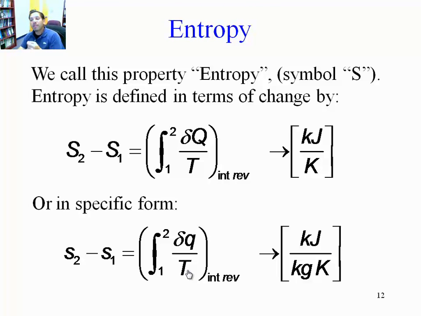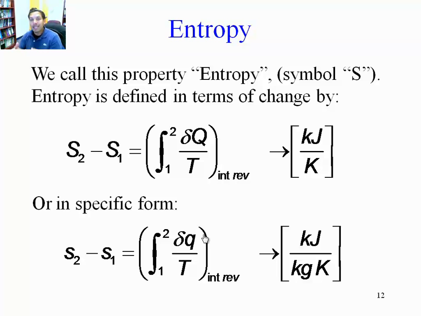So this is how we define entropy, and now we're defining entropy as the characteristic or a property of a state. It can change from state 1 to state 2, and it's defined as this integral. So entropy is just another property that we use to define the system. Before, we knew temperature, pressure, volume, and energy, and now we're adding entropy to that list, another property that we call S. Now this property has many repercussions and many interpretations.